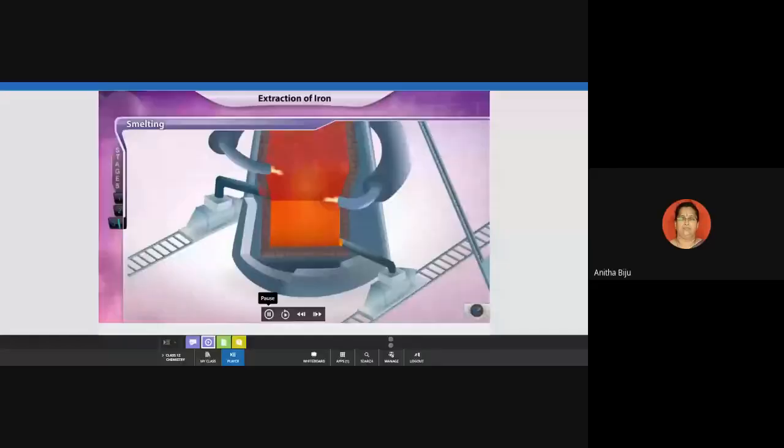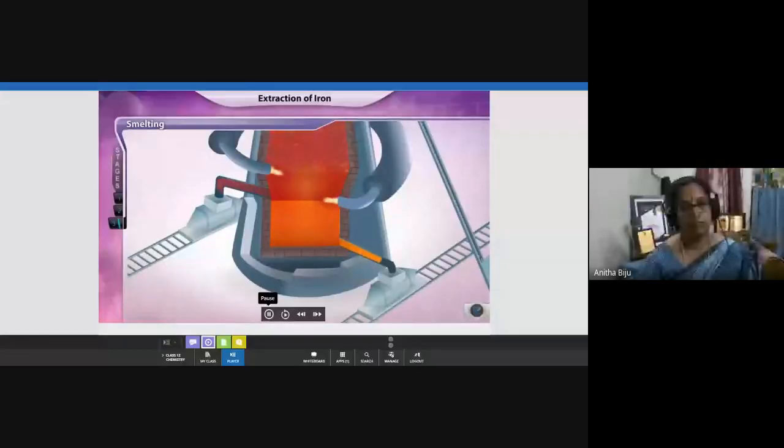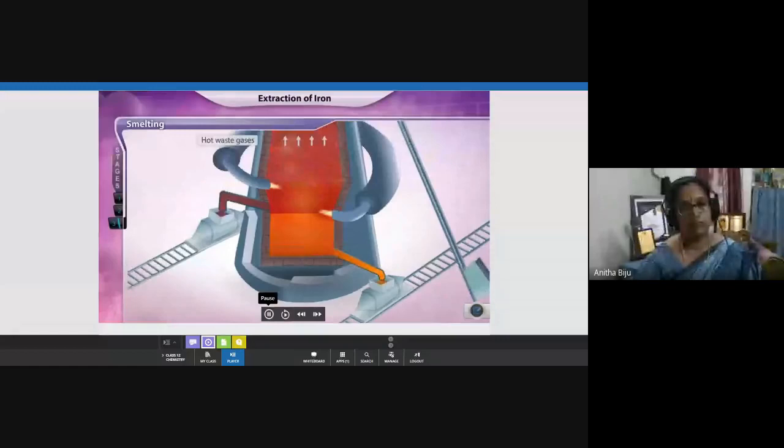Being molten iron. Iron is then cut from different outlets at the bottom of the furnace. Volatile impurities form hot waste gases and are removed through an outlet at the top of the furnace. The molten iron obtained is called pig iron. It is solidified in sand balls and comes in various shapes.